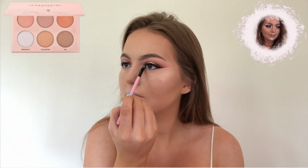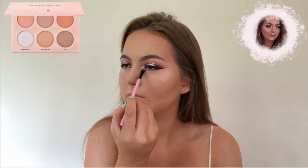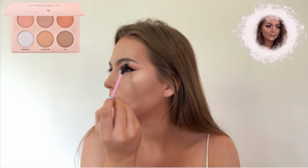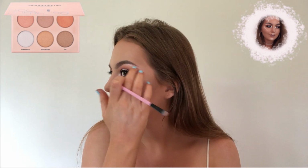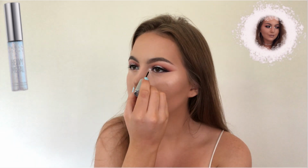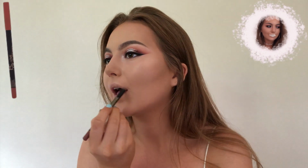I like to highlight my cheekbones, a little bit above the forehead, my eyebrow bone, my inner corners of my eyes, my nose, my cupid's bow, and a little bit on my chin. Next, I applied a little bit of iridescent glitter into my inner corner of my eyes. This was to make this area brighter.